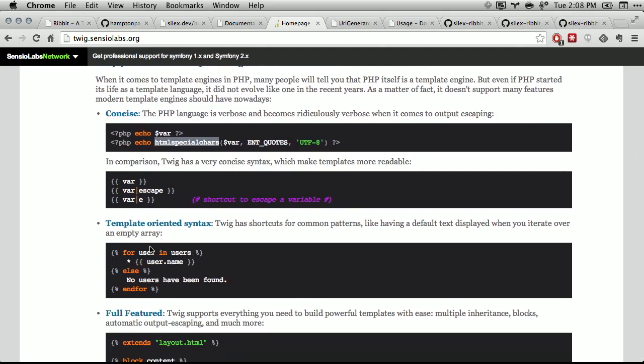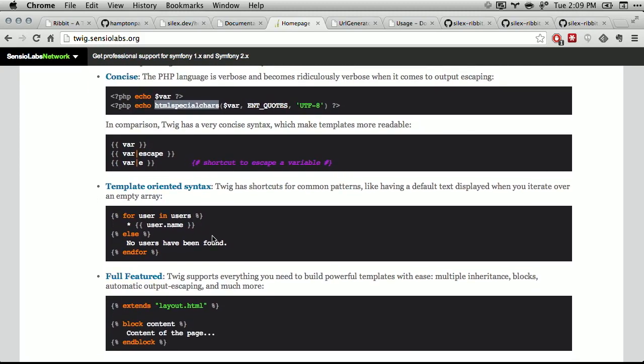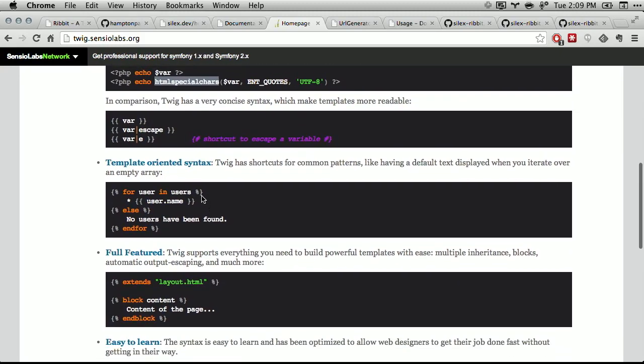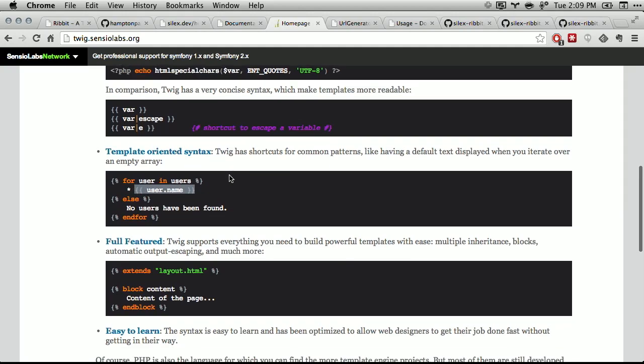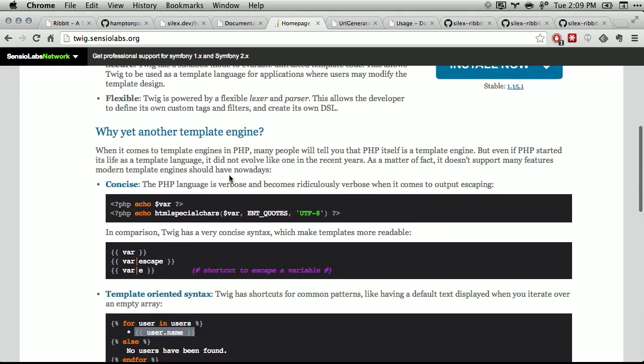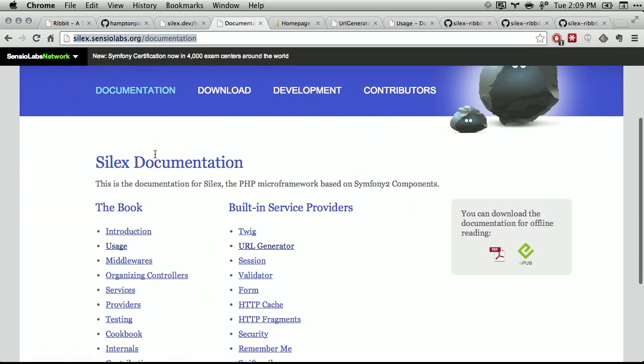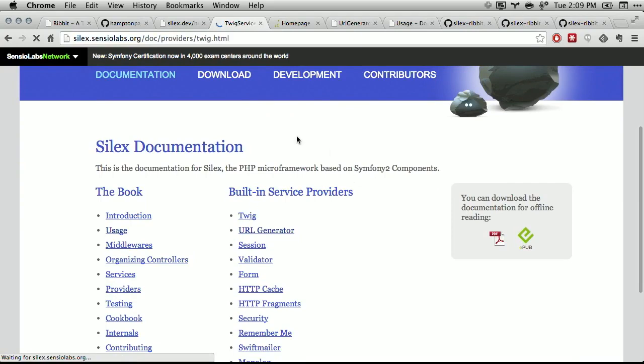You're able to do some template-oriented syntax, like here we have the for user in user, so instead of typing a for each or just a standard for loop with PHP tags, we can do it a lot cleaner, a lot nicer. We can also continue to use echoing with the Twig tags inside of this as well. So it's going to allow us to really clean up just a standard HTML file. So in order to do that, we're going to switch over and look at the Silex homepage. So in the Silex documentation, which is at silex.sensiolabs.org/documentation, in here we're going to want to use Twig as a built-in service provider.